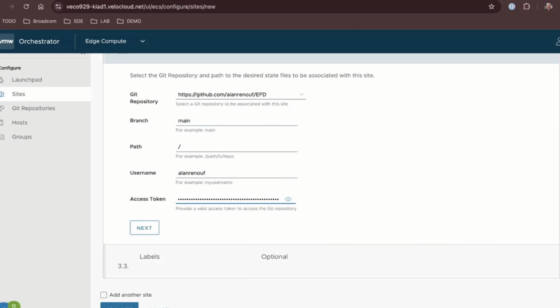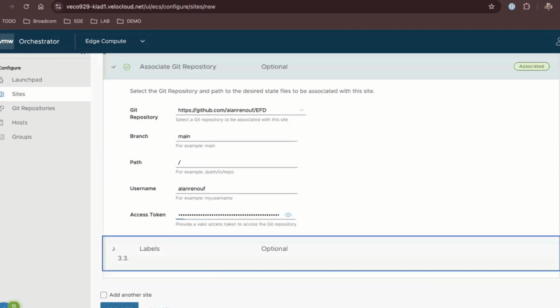So what I've said here is I'm going to create a token that only allows you access to this one Git repository, and it only gives you read-only access to that Git repository. So again, like intrinsic security, making sure that we give the least amount of privileges as part of configuration.